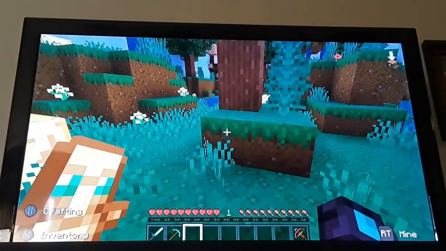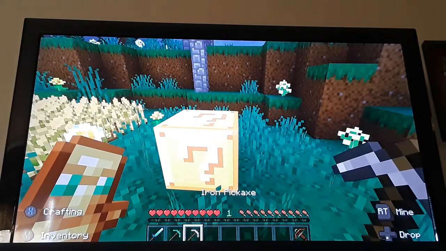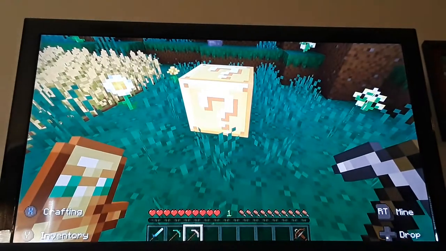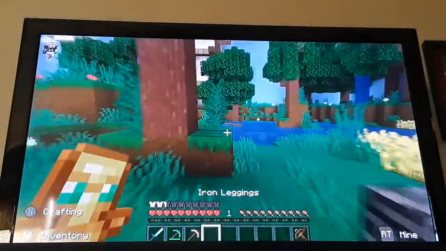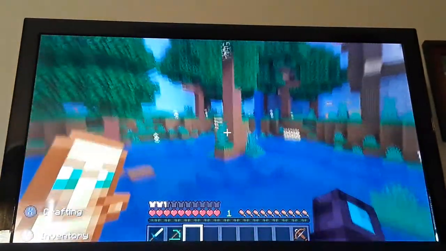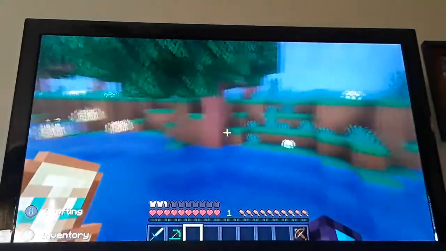Oh, yes, of course. I need my special pickaxe. There we go, got it from my inventory. Will it work? I don't even need this one. Take that. Don't even need this pickaxe. There's something over here. Maybe. Maybe not. I need some bones.